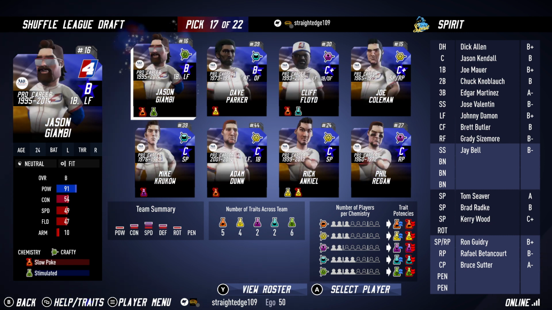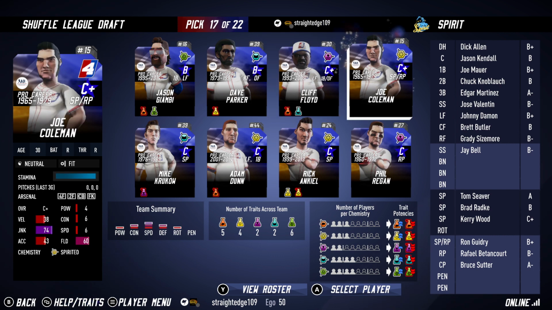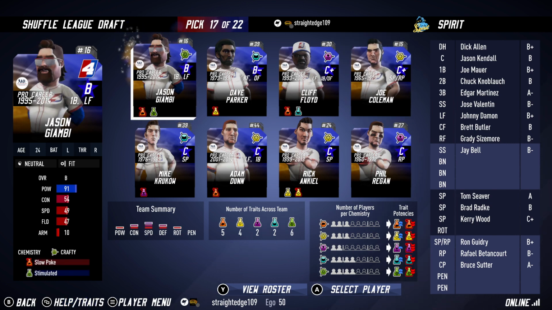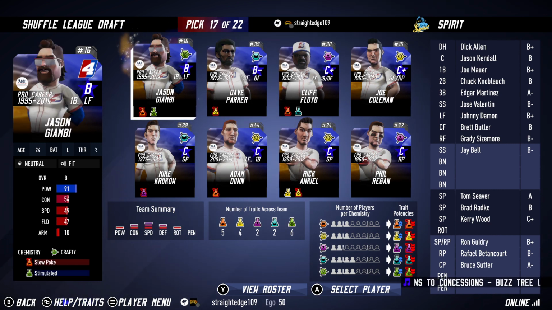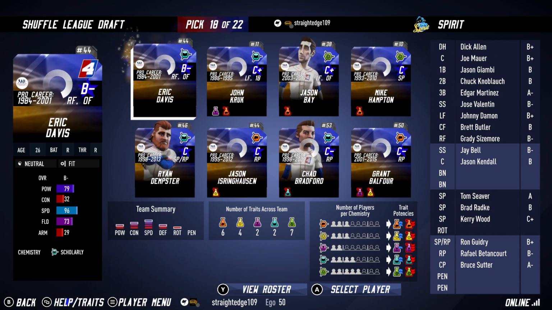Jason Giambi. Oh, shoot. Cliff Floyd. I mean, it's got to be Giambi, right? Which Giambi? We're getting 24-year-old Giambi. Adam Dunn's got some power to him, though. I mean, it's got to be Giambi, right? Yeah, you're moving him into first. Or, yeah, Jason Kendall moves out. Not the best, but, I mean, it's got to be Giambi.